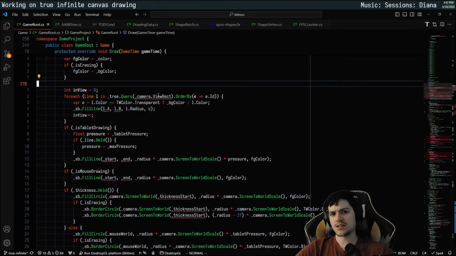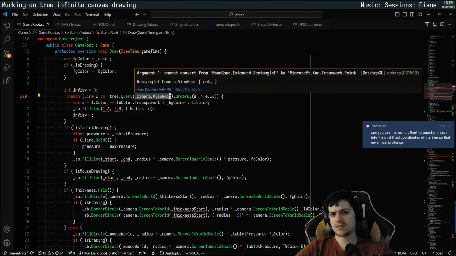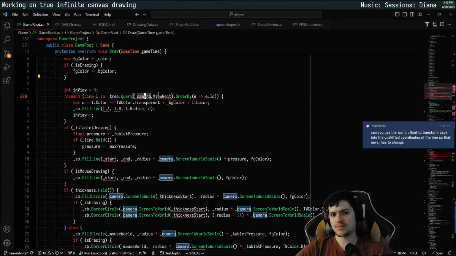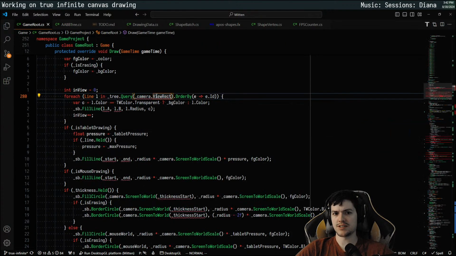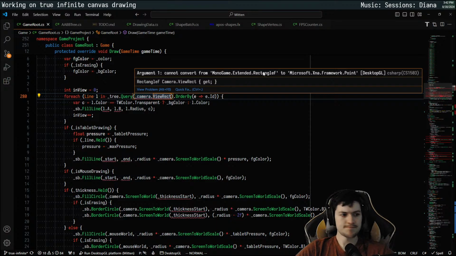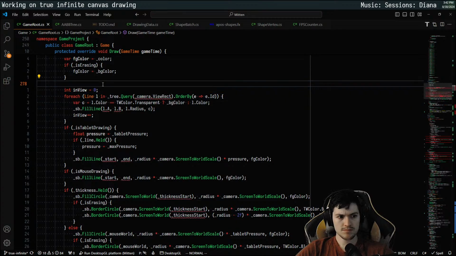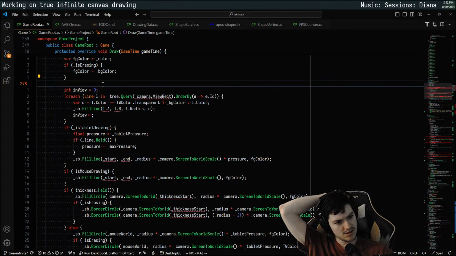But I guess the view rect maybe doesn't matter. This can do checks against integers even if it's floating point. Can you use the world offset to transform back?